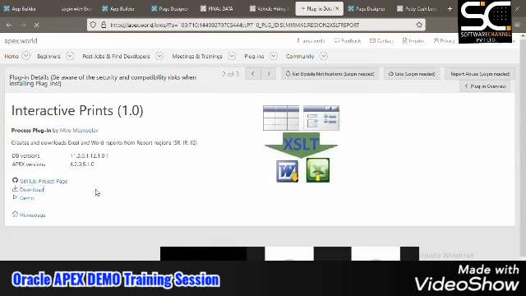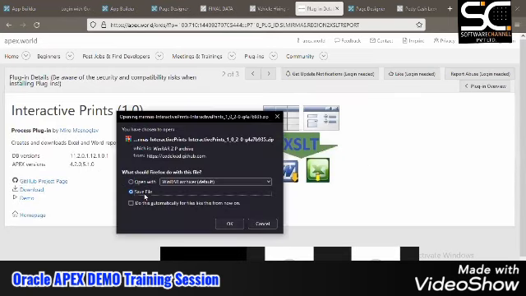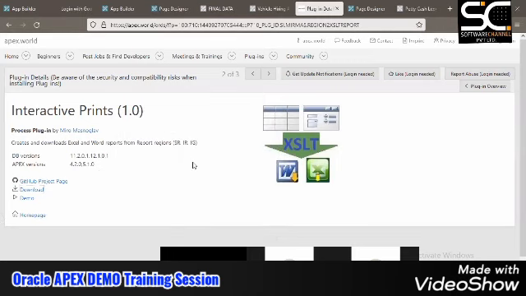We will download it from here, the plugin.